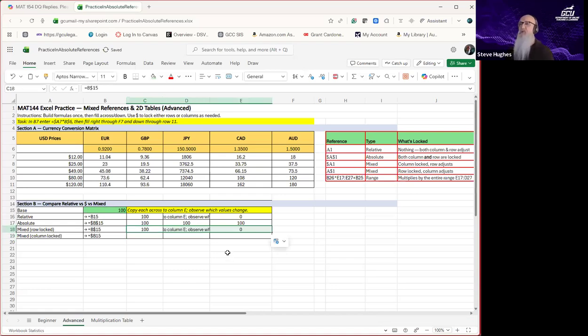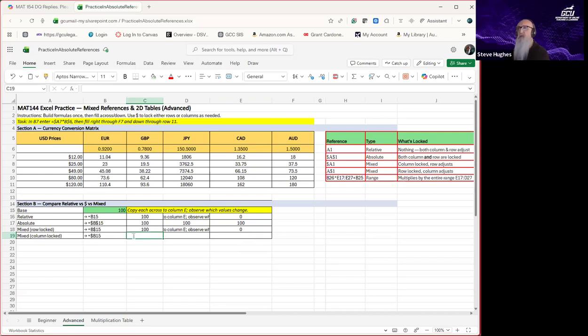Again, look, everybody, it's just like the relative because why? Because we locked it for the row, but not the column. So when we pulled it to the right, copied it to the right, again, it's D15, just like up here, D15. Okay, so those two rows act exactly the same way because of the reference that was used. Okay, the last one says, let's do a lock column.